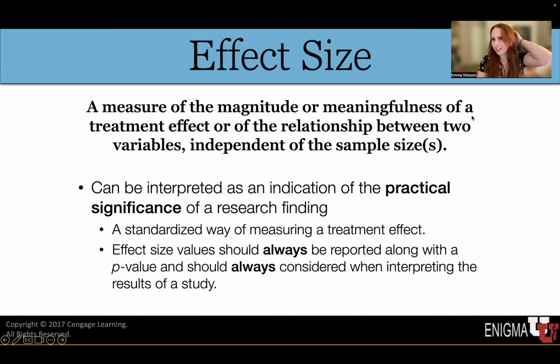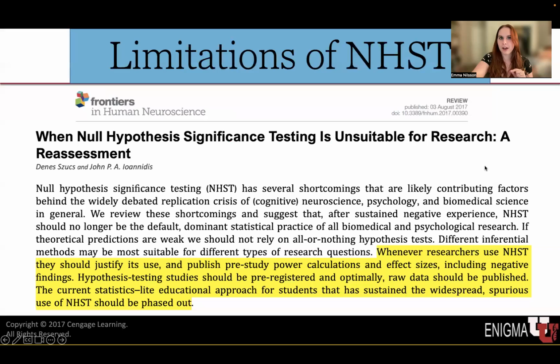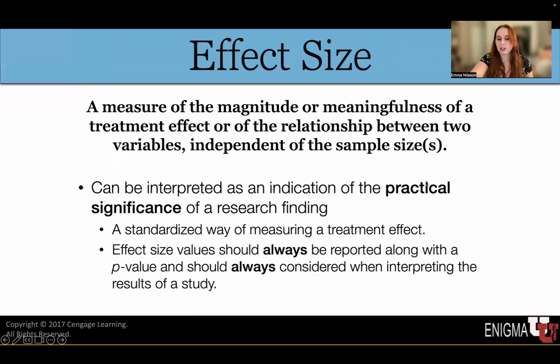We're back with lecture 6, the second part of it in our statistics series. In our last lecture, we introduced the idea of null hypothesis significance testing, the pros and cons, different ways that we can use it. And we ended the last lecture with the idea that null hypothesis significance testing can be a very helpful measure to report, but we need to report it in conjunction with some other things. Those things that we talked about were, if we remember, power calculations, effect sizes, and some other things, but those were the two we talked about.